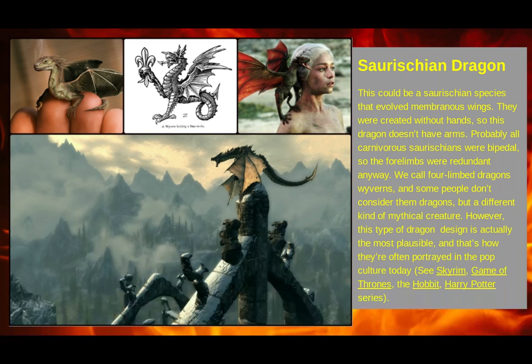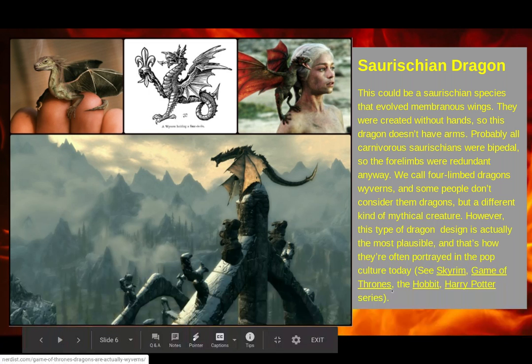The next thing is these are different types of dragons. So I don't even know how to pronounce this, so sorry, Sheehan dragon. So this could be a species that is evolved with wings. So some dragons have wings. Actually, don't they all have wings? Nope. No? Okay. No. My son is saying no. There's even water dragons. Whoa. Okay. That swim. So anyways, these kind of dragons you see in Skyrim, Game of Thrones, Hobbit, Harry Potter, etc.